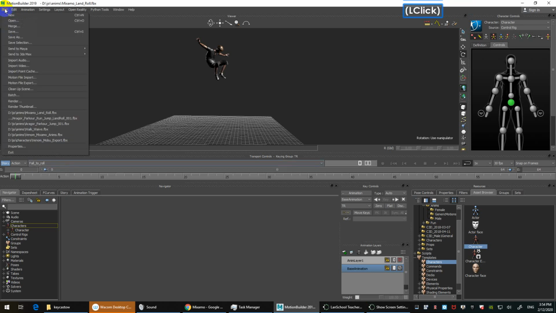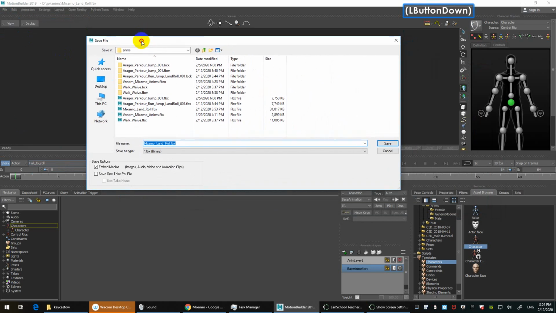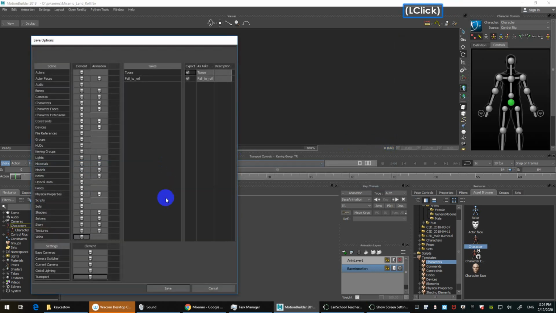So what happens is you can do it like this. After you save it the first time, go save as in the same folder. And you see this option here, save one take per file. Okay? Check it on. Use take name. And click save.